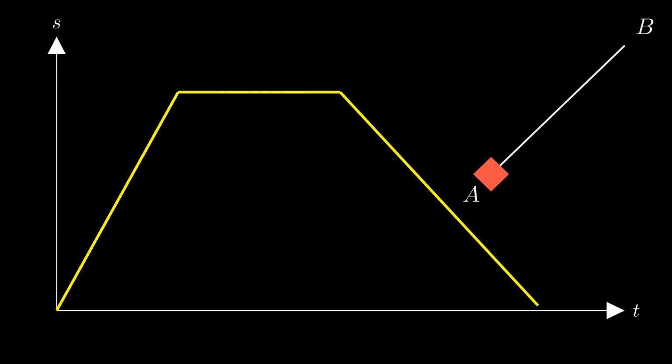Now I can illustrate this idea of displacement and velocity using a displacement time graph as well. When you have a constant positive gradient, you have a constant positive velocity. When the gradient is 0, just like in a distance time graph, for a displacement time graph, the object is also stationary. And when the gradient is constant and negative, you have a negative velocity. So that means the object is returning to its starting position. So the displacement of the object, measured from its starting point A, is 0.